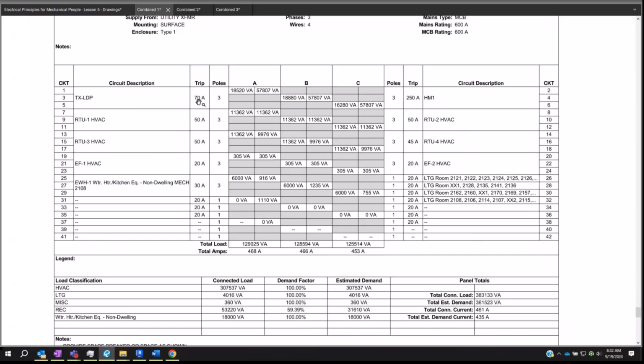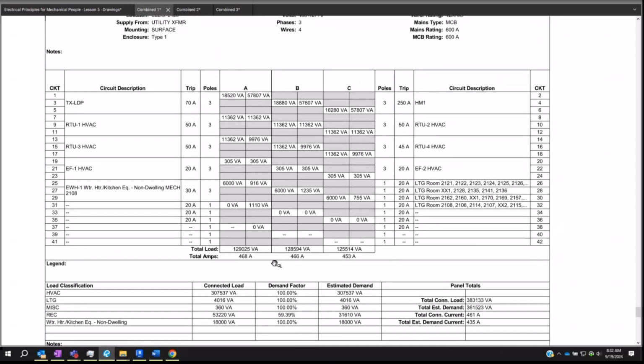We've covered all this, the trip rating, the poles, the VA, that's all previous things. This is obviously a 3-pole circuit because it's covering 3 circuits, so on and so forth. One of the things that you need to understand, so actually we'll stick with right here. All right, so you can have unbalanced load, right? The final number here was a total connected load, 383,133. That's just adding up all of these, and then the connected current is dividing by √3 divided by 480. So this 461 is basically the average of these 3 individual bus bars.